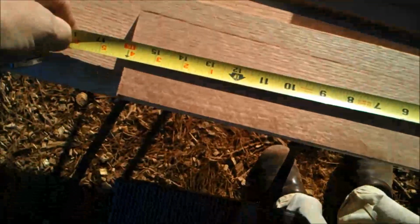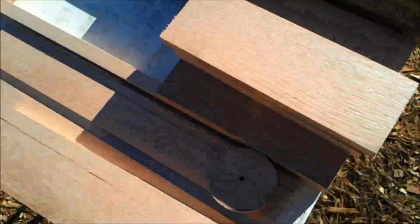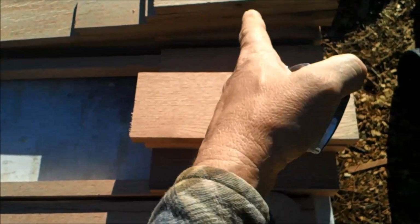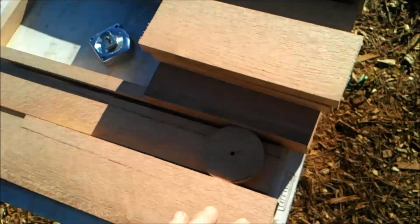Get my tape measure. And yes, I have had my coffee. Hold on here. This one is 16 inches, and then this one is 24 inches. And the only variation is, like I said, these are a little thinner on that set because of the planing. And I have cut those pieces to length to match the width of the boards, if you understand that. So here's what we're going to have to do. I'm going to show you.